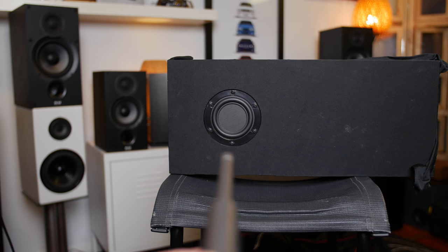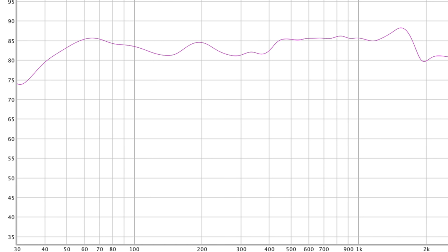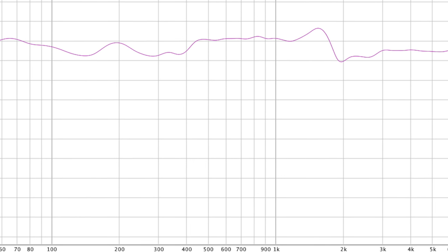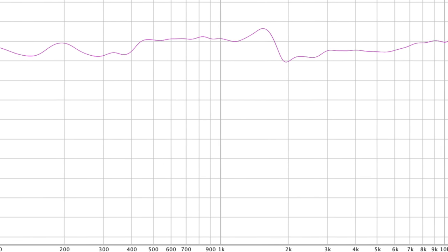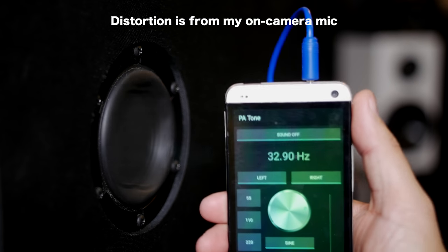I did some quick measurements and you can tell that they're not even close to a flat measurement. But for some reason, they don't sound as bad as they look on this frequency response chart. I'm not exactly sure why that is, but I'm guessing that somehow it's balanced. Even though there are some pretty crazy dips in there, it does balance it out in the highs. This speaker hits lows that it should definitely not be able to hit. Now, I should say that it can't do that extremely loudly, but good enough for the room that it's gonna be in. That's it, the only thing left to do is to have my sister take a listen to them.